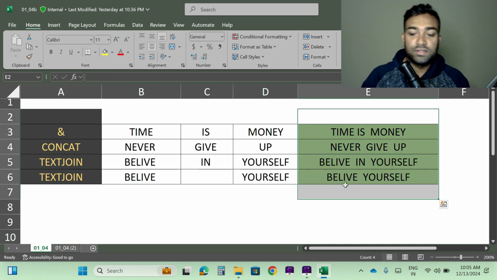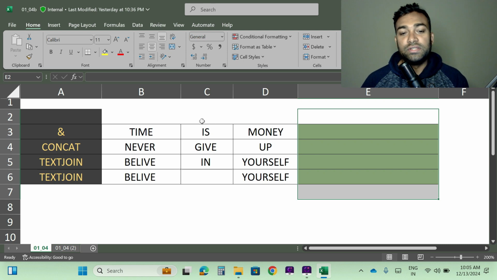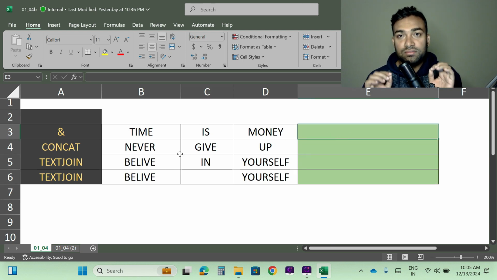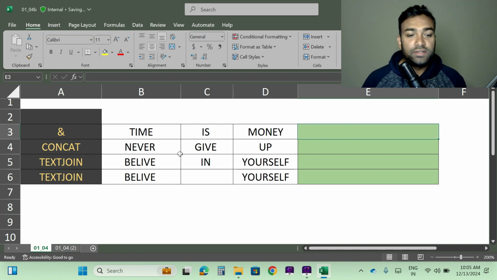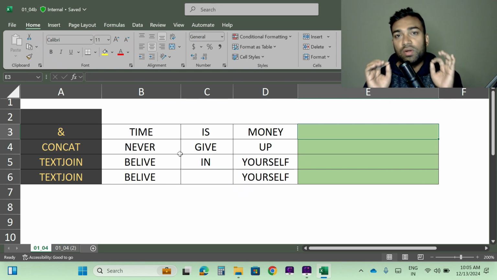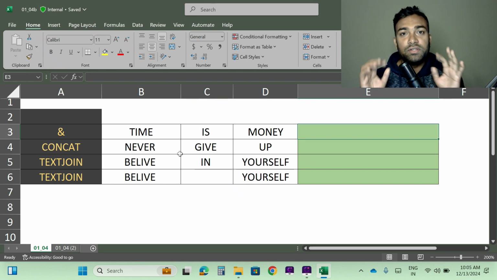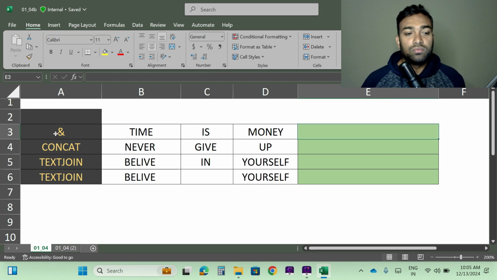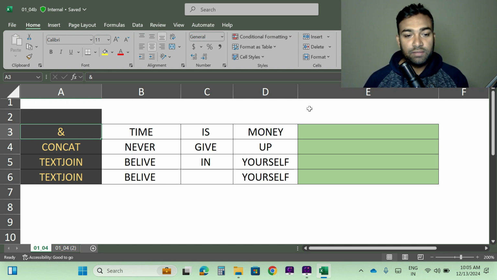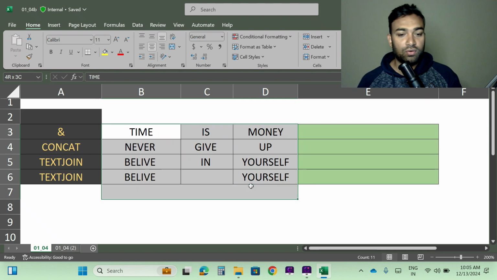So let me delete this, and then I will show you each and every one. The first thing is, we can add maybe 3 rows here, but in your case it may be 3, 4, 5, 6, like that. So you need to understand the concept. The concept is, with this ampersand you can add multiple rows. It may be 2, 3, 4, 5, like that. For example purposes I have taken this short data only.